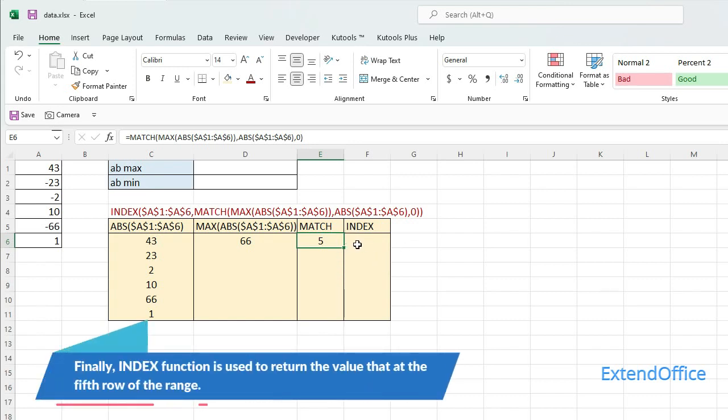Finally, the INDEX function is used to return the value that is at the 5th row of the range.